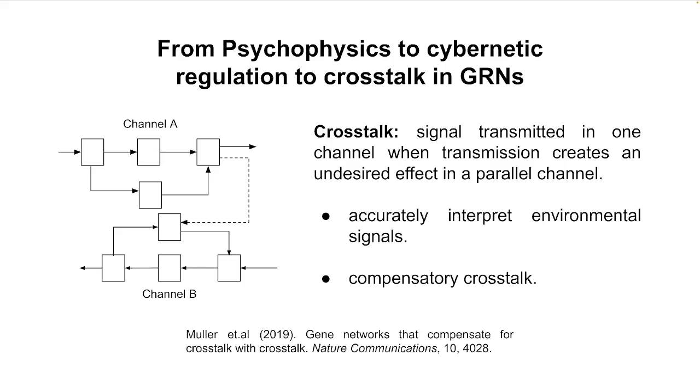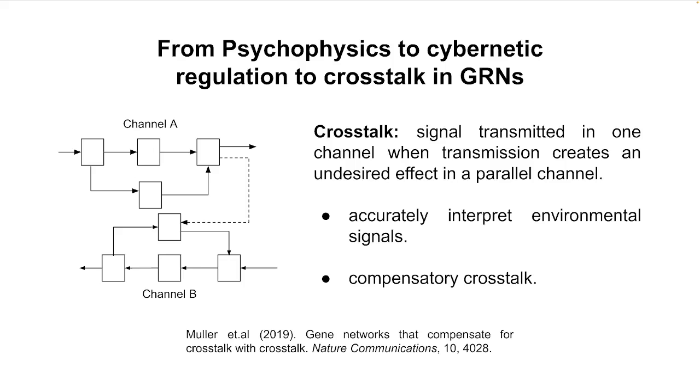And so this is a diagram of closed loop, second order feedback for both channel A and channel B, but there's some contribution from channel A that gets transposed onto channel B, and so this provides some sort of noise to channel B, although sometimes this noise is not deleterious, sometimes it's beneficial. So sometimes crosstalk can be good as well as bad. And in this paper, they talk about it mainly as being bad and something that needs to be controlled, but sometimes crosstalk can be good.